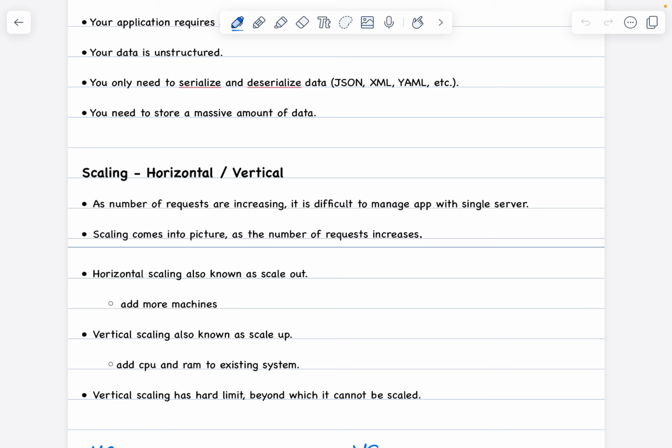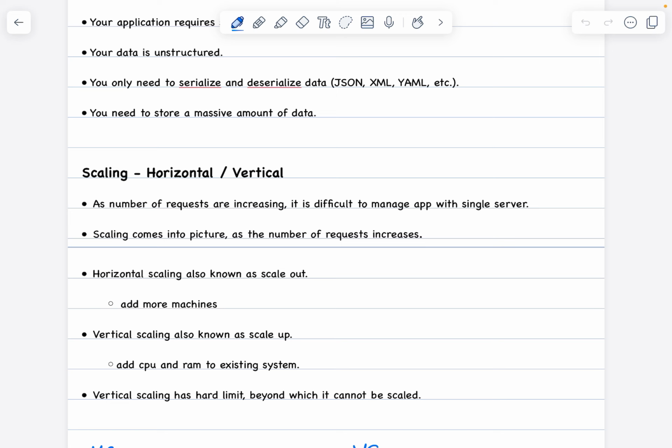Horizontal scaling is nothing but, currently you have one system with one CPU and one RAM. Now you can connect with another system, and you can also connect with multiple systems, which will have their own CPU and RAM. You will have multiple CPUs and multiple RAMs, all in different systems, and a request that comes in can be passed to any of these systems, and the response can be fetched from any of the systems. That is horizontal scaling.